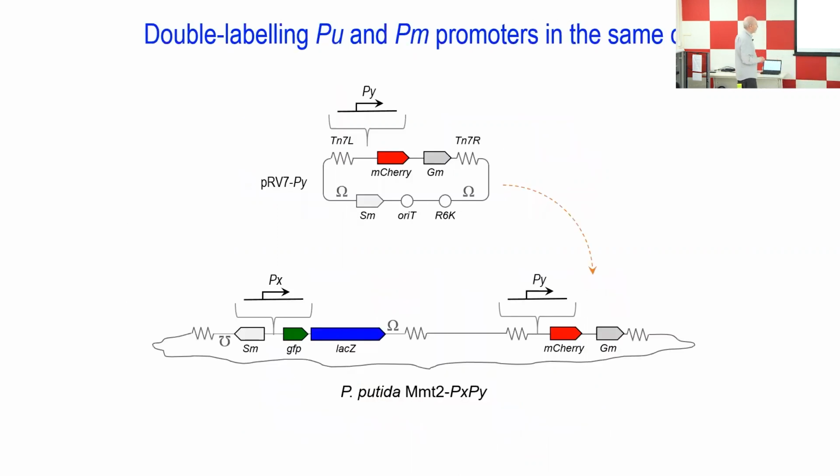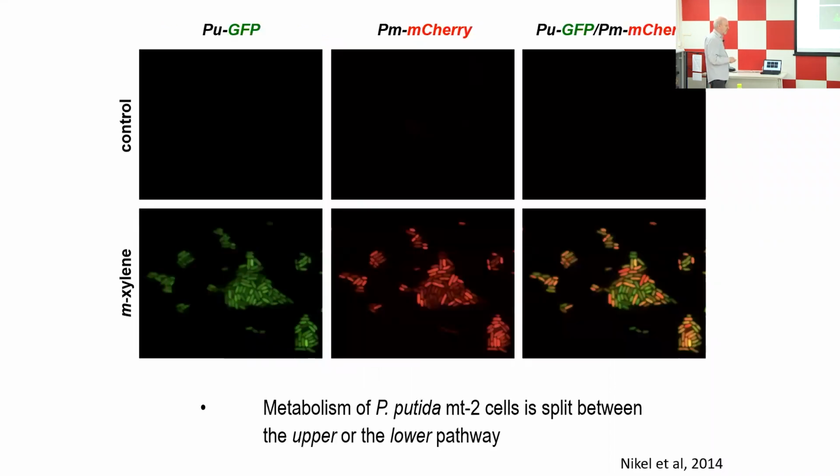Okay, so you can visualize that very nicely, not only with cytometry, but also directly by putting different reporter systems in front of these promoters. And for instance, in this case, we have a promoter that I have studied a lot that comes from P. putida. And in this system, we have two promoters in the same cells. And depending on the circumstances, one promoter is on, the other is off, and you can see that at a given moment, this creates a phenotypic heterogeneity, okay?